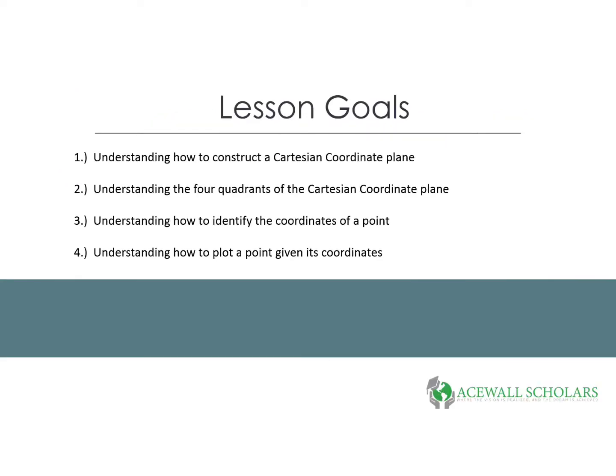First, let's establish our lesson goals. Our first lesson goal will be understanding how to construct a Cartesian coordinate plane. Our second lesson goal will be understanding the four quadrants of the Cartesian coordinate plane. Our third lesson goal will be understanding how to identify the coordinates of a point. And our fourth lesson goal will be understanding how to plot a point given its coordinates.